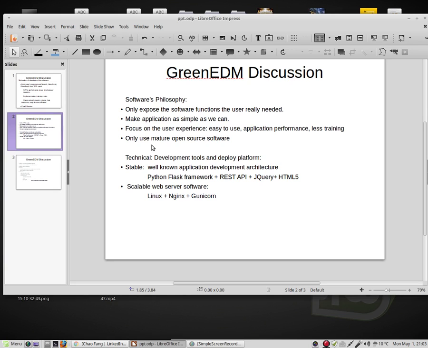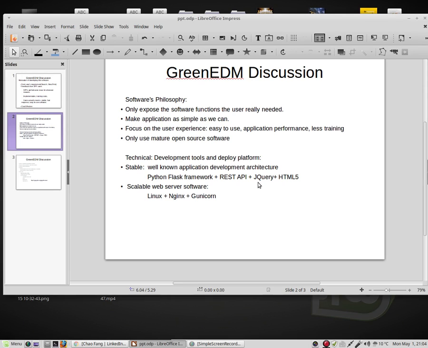Actually, I use Python to develop this software, the Python Flask framework, and with this framework I build REST APIs on the server side. The client side is just a web browser, actually jQuery plus HTML5.